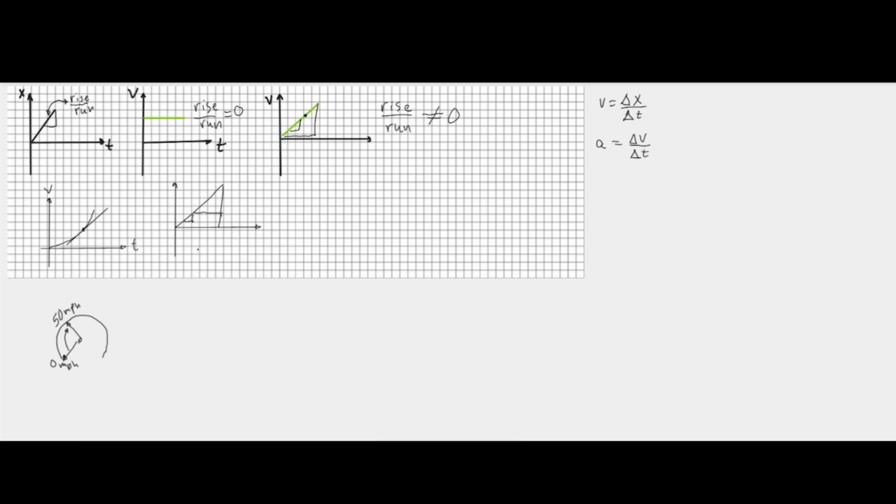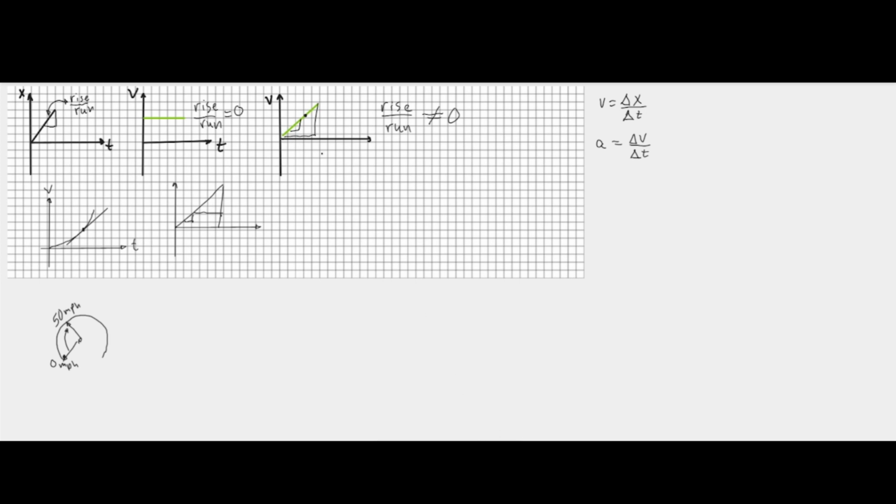So fortunately, we don't have to work with these tangent lines, but I just wanted to bring this up because physically in the real world, velocity is not always going to be a perfectly straight line. To figure out the slope of this line on this curve, we would actually have to use some basic calculus, but that's not something we're going to do in this class.